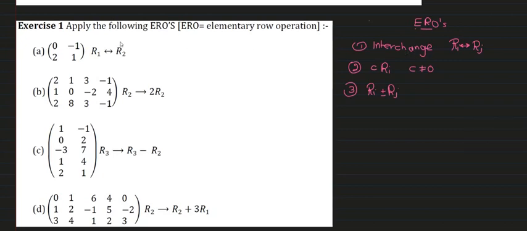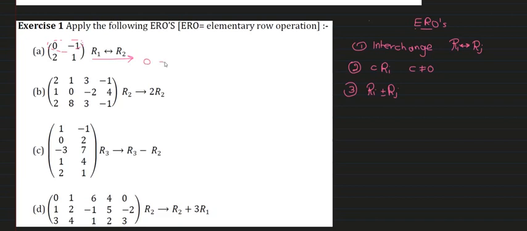Okay, so here in exercise 1 of worksheet 3, we are asked to apply the following elementary row operations. Here, R1 for R2 means that we are using the first operation, interchanging row 1 with row 2. So the result would be, we can write this over an arrow. This is the description of what we are going to do. I will take row 1 as it is. You know that these are the values of row 1, right? The 0 and negative 1.